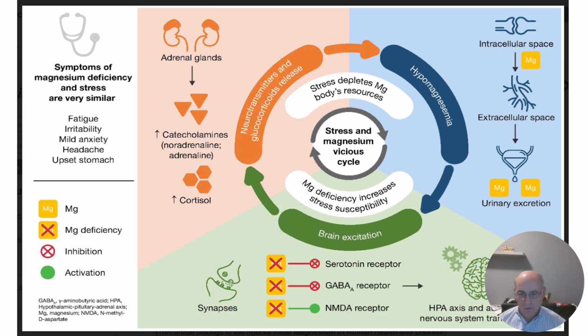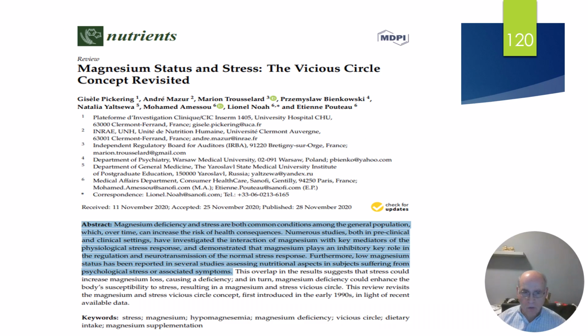And this is a very vicious cycle, how stress drives down levels of magnesium. It's a very overlooked mineral, only used per se a lot of times when people have diarrhea, because it relaxes the intestinal wall. So this is an article taken from Nutrient Magazine, Magnesium Status and Stress, the Vicious Cycle.